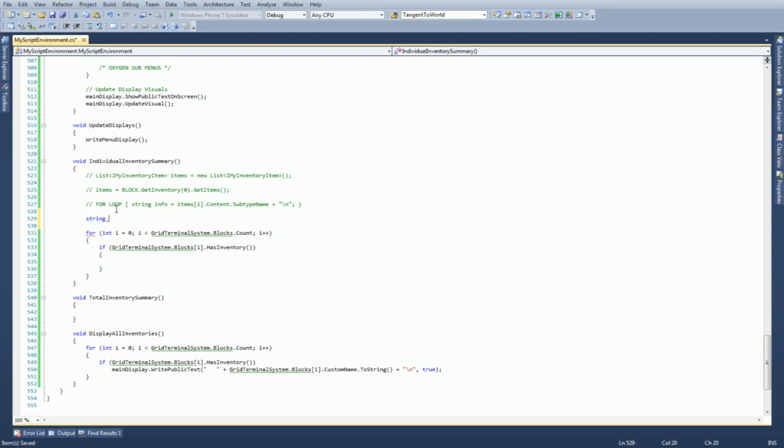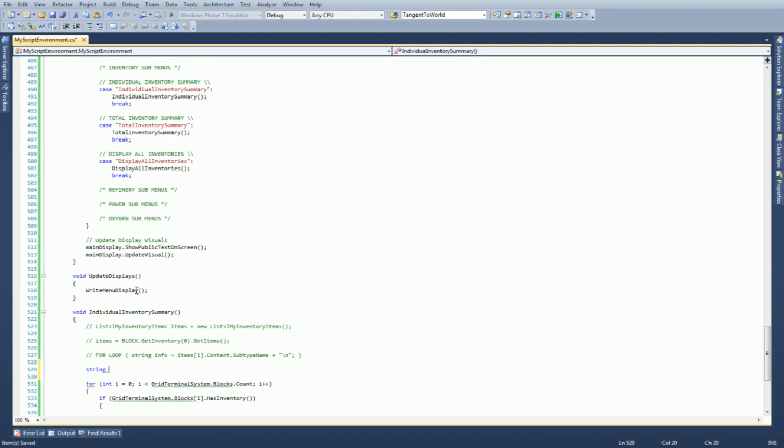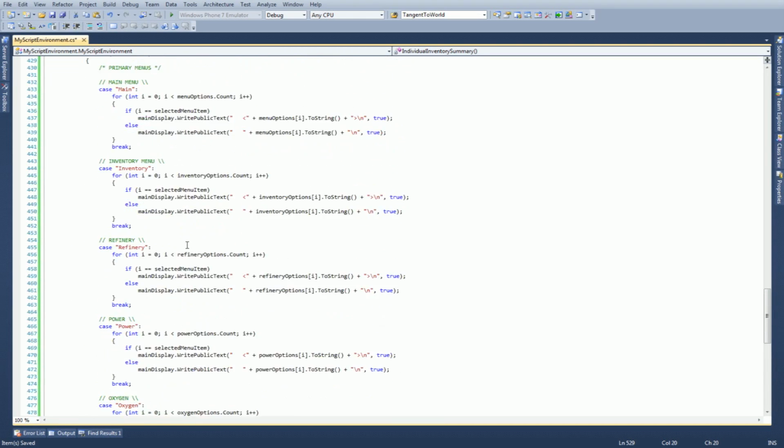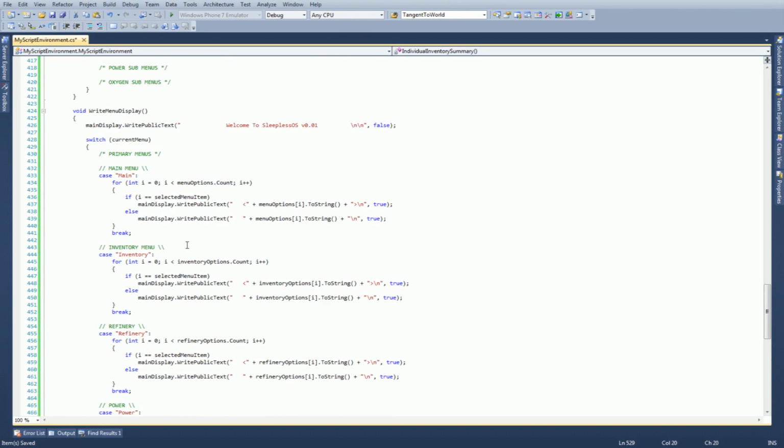No, I'm going to put it all in one string. What I was thinking about was if I wanted to put it inside the loop so that every time it looped through it would clear this. It's doable. Where does this get called? It gets called after we've set the right public text. It's already after we did this line.